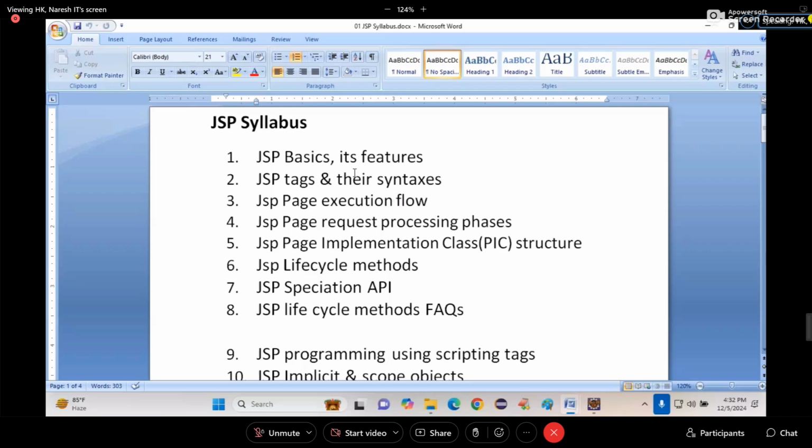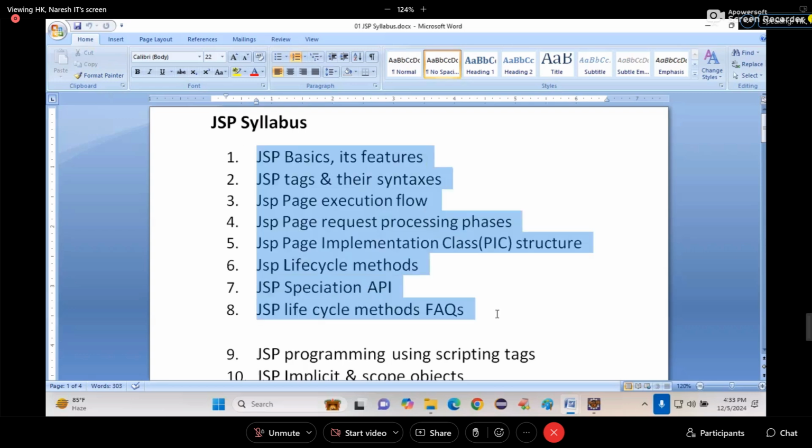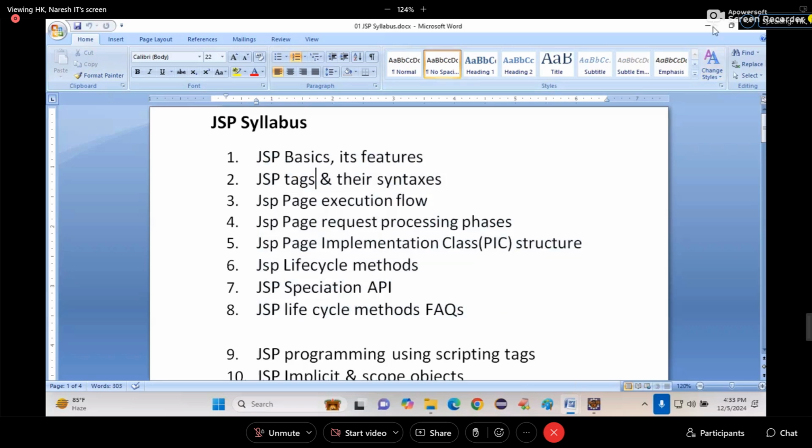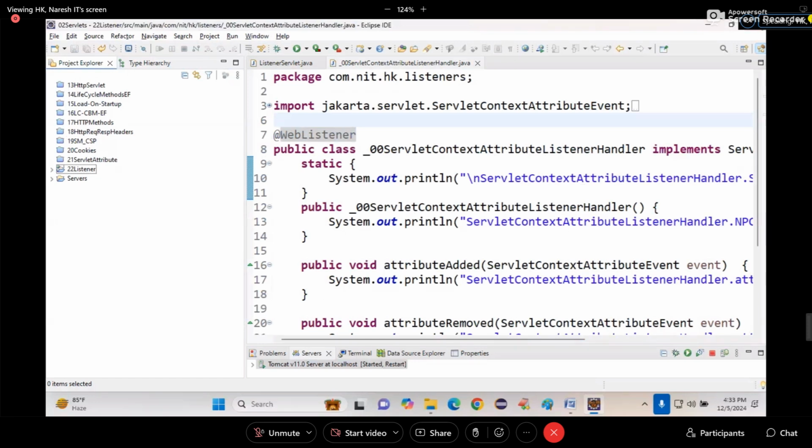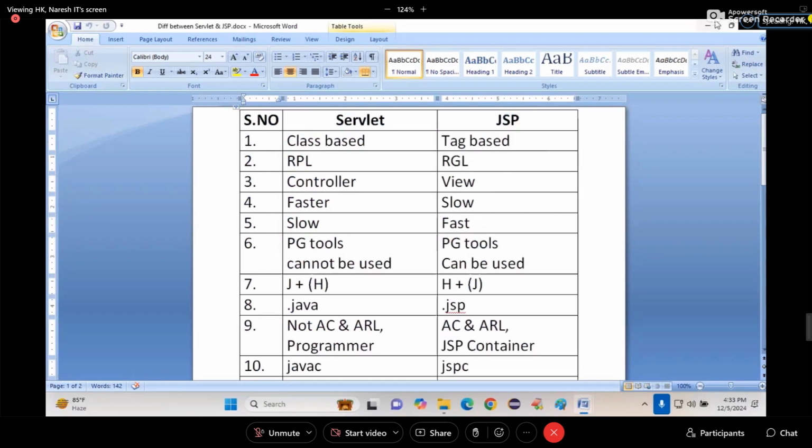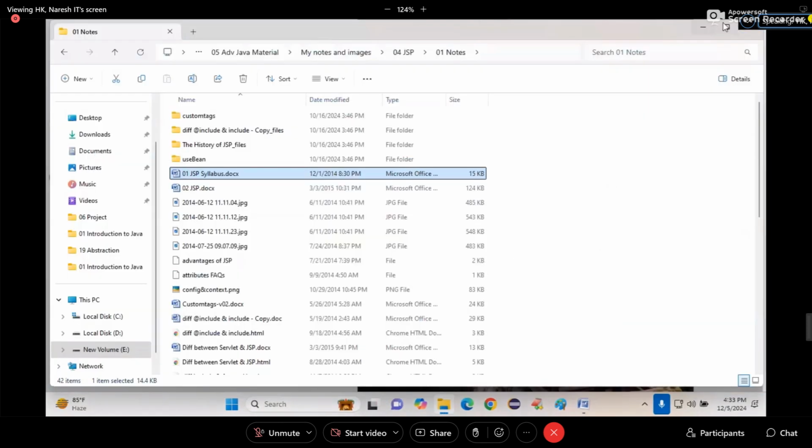Okay, so first let me start understanding JSP basics. Means what is JSP, why JSP, how is it different from Servlet, are JSP and Servlet both the same, how to run JSP, how to run Servlet, when I run JSP what happened. These are all the first basic points. Okay, let me start program first. Directly I'm starting to work with program. I'm not using Eclipse in the beginning, I will use EditPlus and then I'll come back to Eclipse.